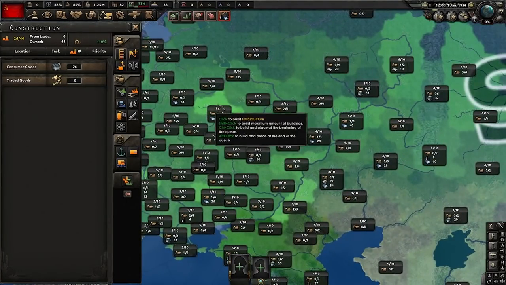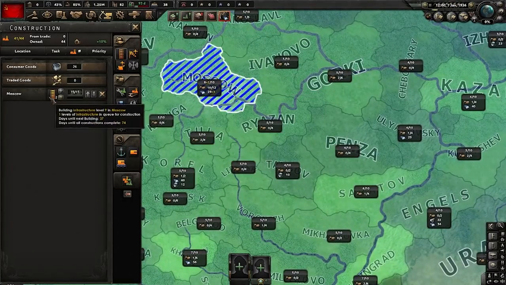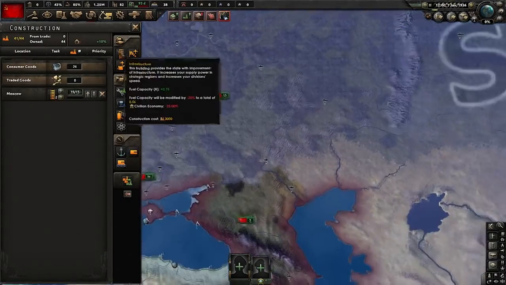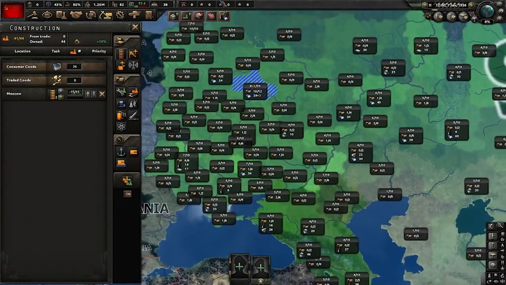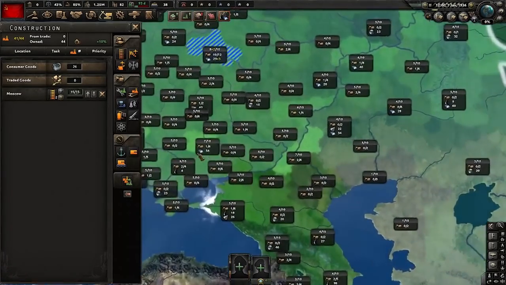But for this build, since this is a conversion build, I'm gonna be building 2 levels of infra in Moscow. This will finish just after the focus is done, which is 70 days, and this is done in 74 days. So it's really fine that it takes a few more days off of your construction. It's completely fine. Now here comes the dilemma. Where do you want to build infra elsewhere? So there are 2 things you could do.